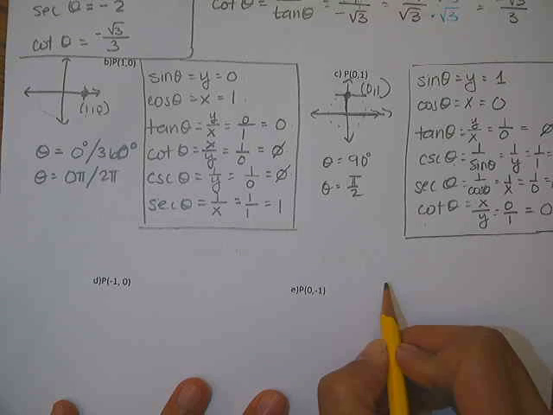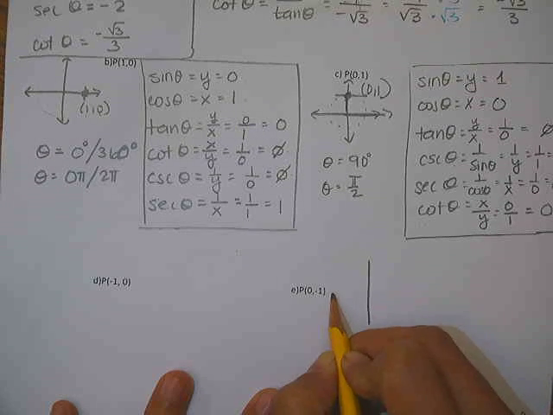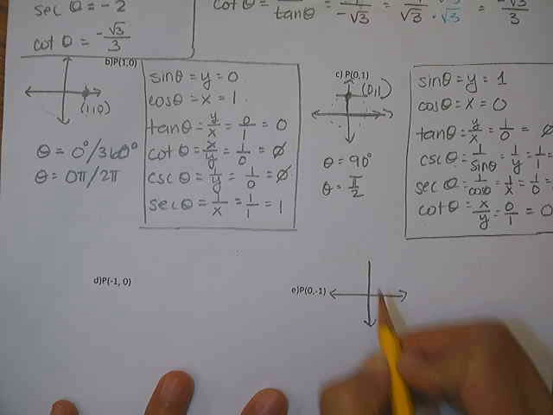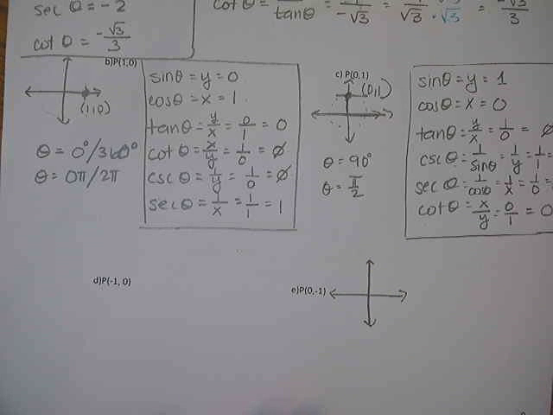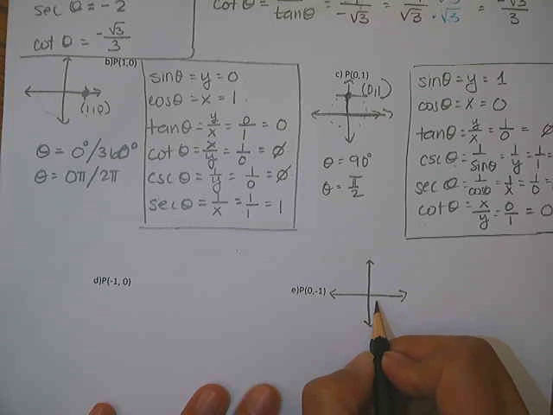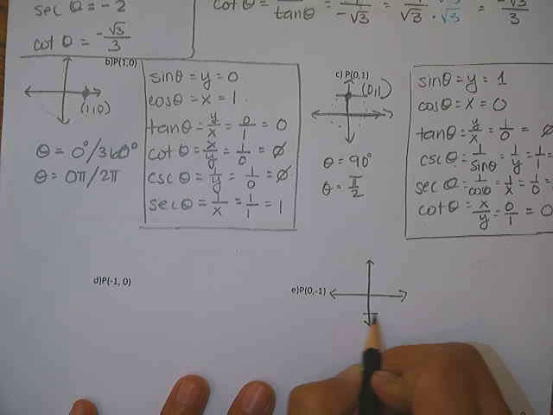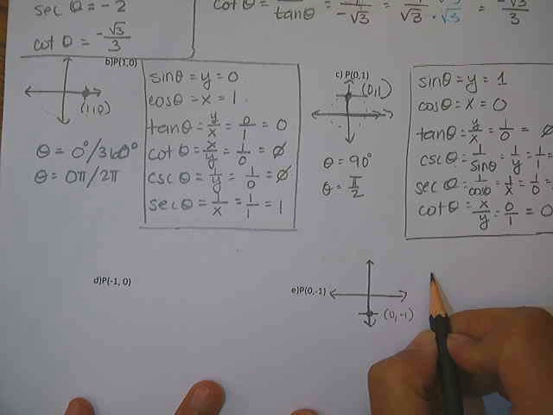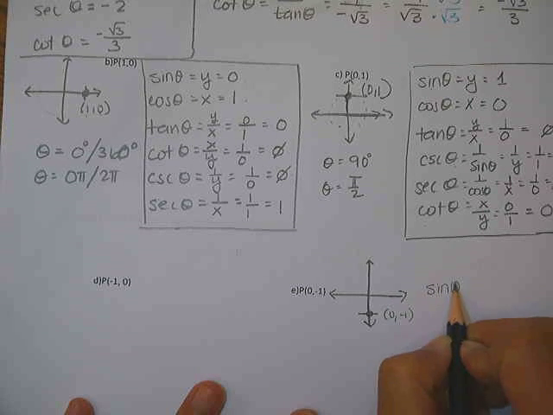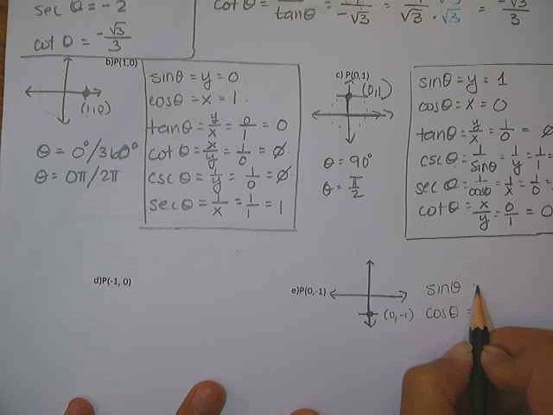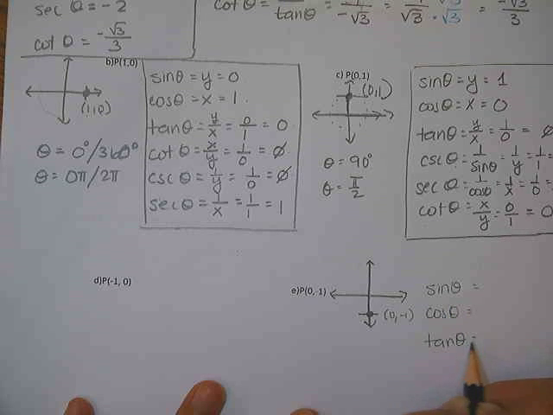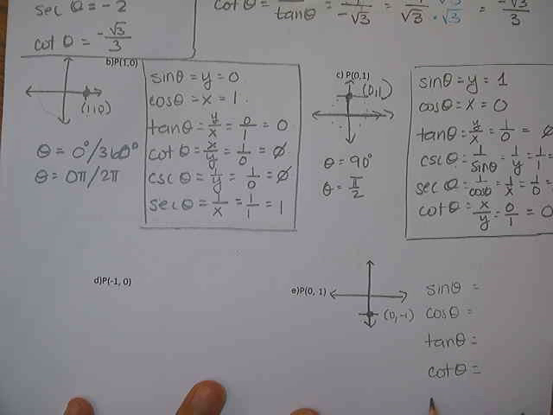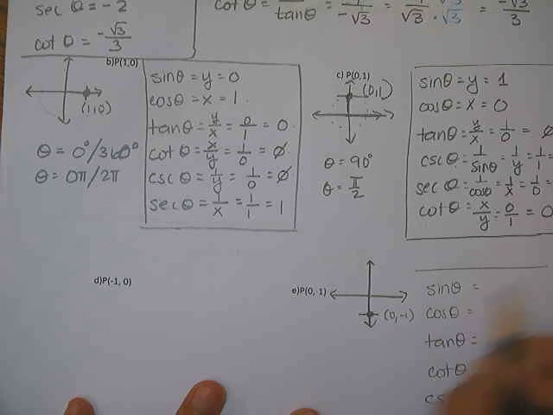Okay. So E, the first thing I'm going to do is, of course, plot it out. Anytime that you're doing something that you're not sure of, draw a graph, sketch a picture, something that helps you. When x is 0, y is -1. So here's 0, -1. Just plot the dot. Okay. And I'm going to write down my 6 trig functions here. Sine of theta, cosine of theta, tangent of theta, cotangent of theta, cosecant of theta, and secant of theta. Okay, box this up.